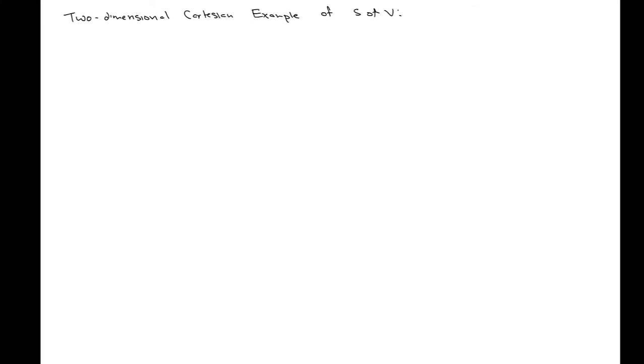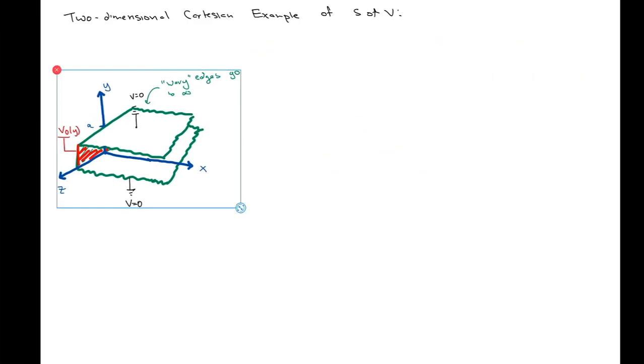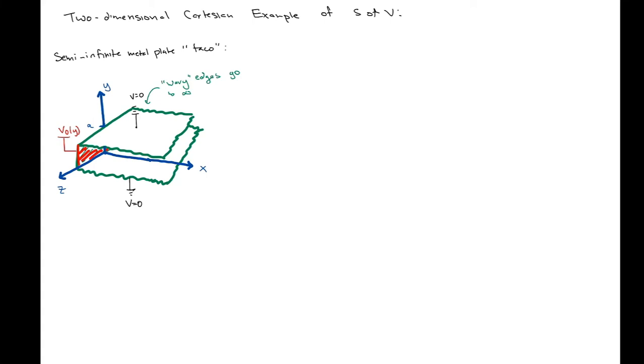I'm going to cheat a little bit, and I'm going to take the image from some notes that I made before, so you guys don't have to watch me struggle to draw it, but you could pause the video and draw it yourself. Okay, so I'll describe this in detail in a second, but I'm going to call this a semi-infinite metal plate taco. It's kind of like one of those flat shell tacos.